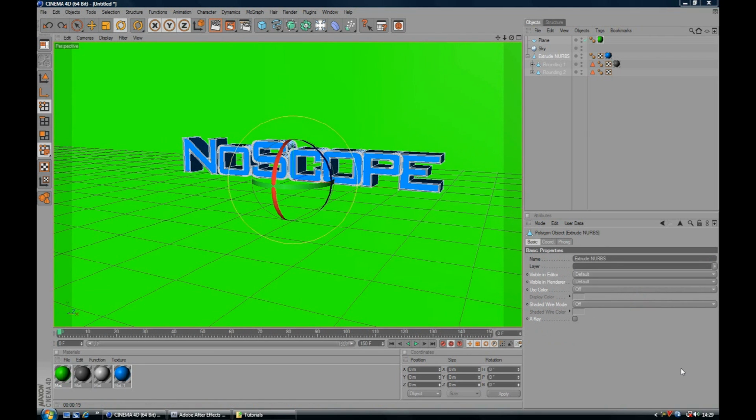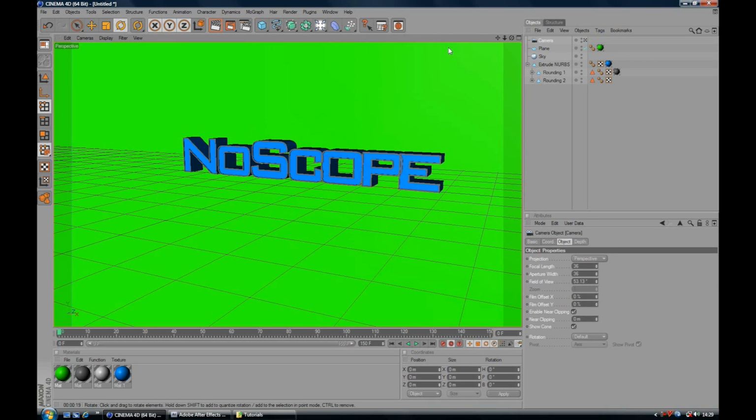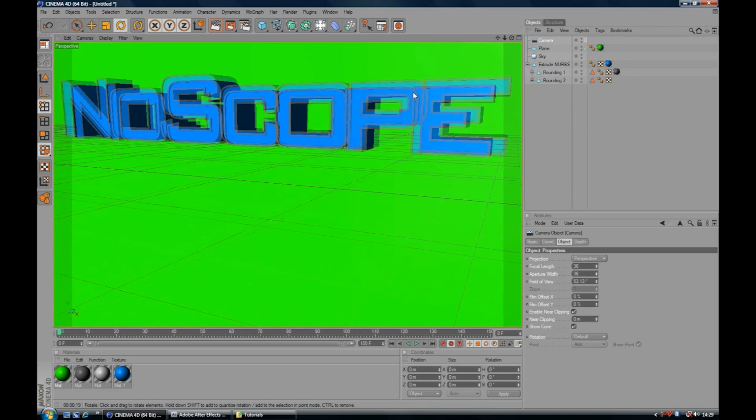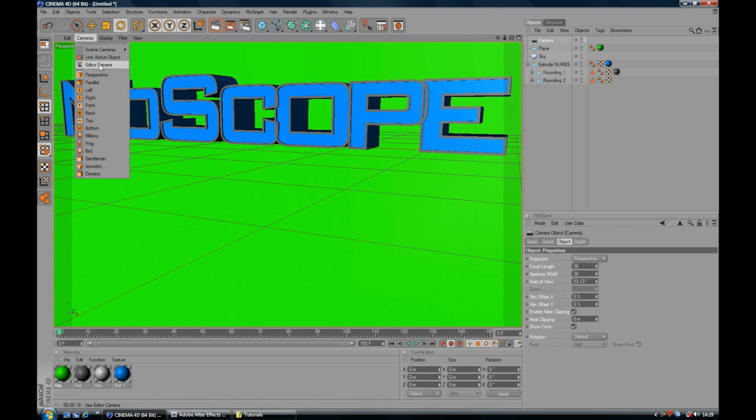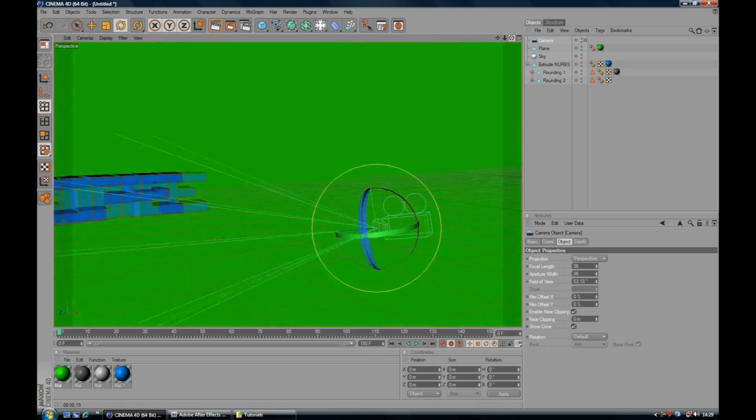Right, so what we can do next is add in the movement of the text around the clip. The easiest way to do this is probably by adding in a camera. So you just click on that and add in a camera there, and it will automatically position it where you are looking at it from originally. But if you want to change that, you can go to cameras and edit to camera. So say we're on the scene camera here, and now we're on this, and now we move this to here, I'll zoom in a little bit, then click on cameras again, go back to edit to camera, it'll chuck you right back where you were looking from, and you can move this around, it won't affect where your camera is looking.